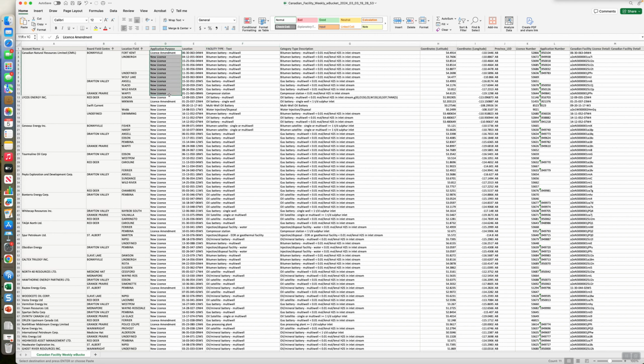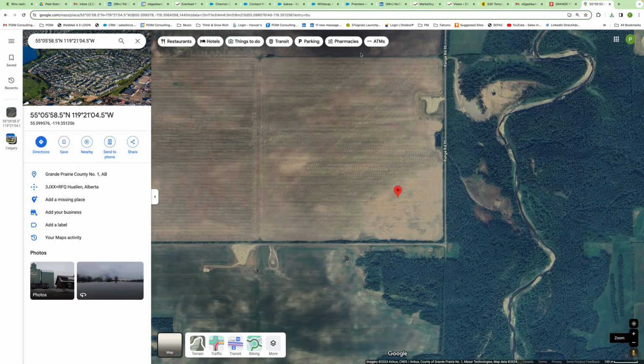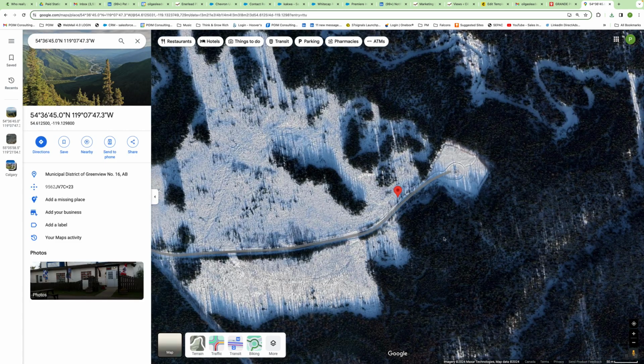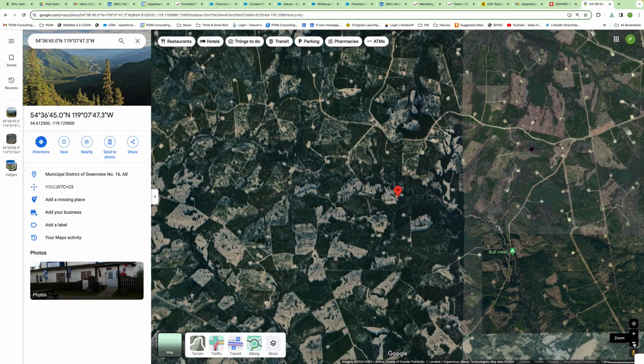What I'm looking at here is, is it a new license or is it an existing license? In this case, new license being a greenfield organization or greenfield location, and we see what type of facility it is. So I might be saying, okay, that's interesting for me. I'm interested in the Wapiti area. And then I can come in and say, hey, they're going to build a new compressor station there. And again, come over to my map, just take a look and see what infrastructure they may or may not have in that particular area at this time. So we'll just go ahead and hit enter. And there's the CNL Wapiti where they're planning on putting in a new compressor station.